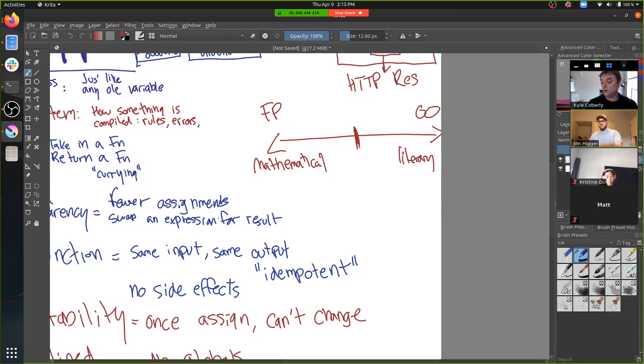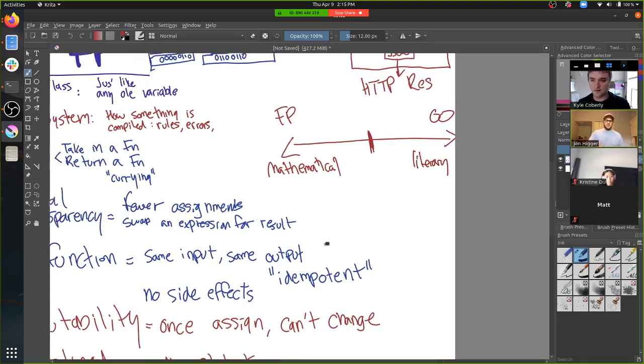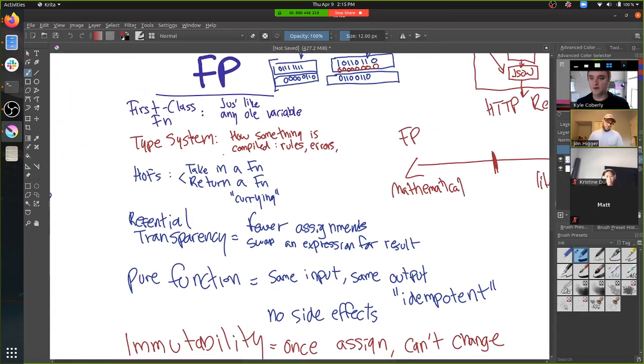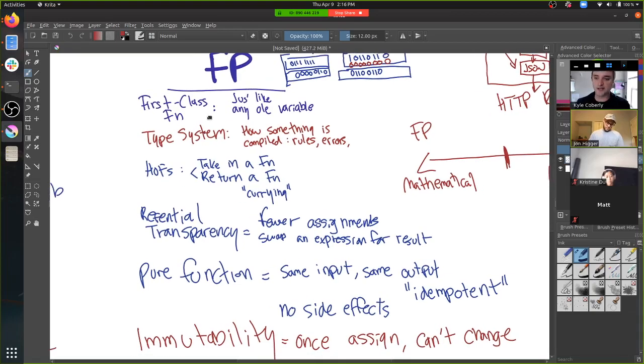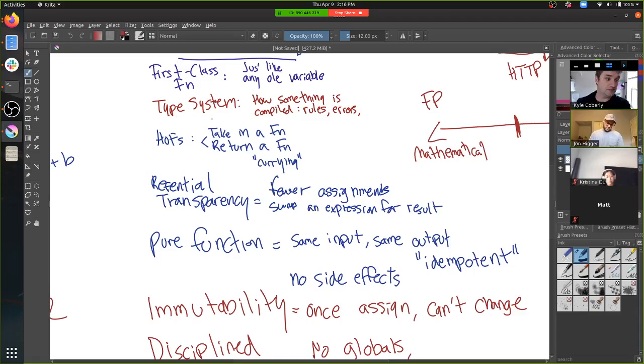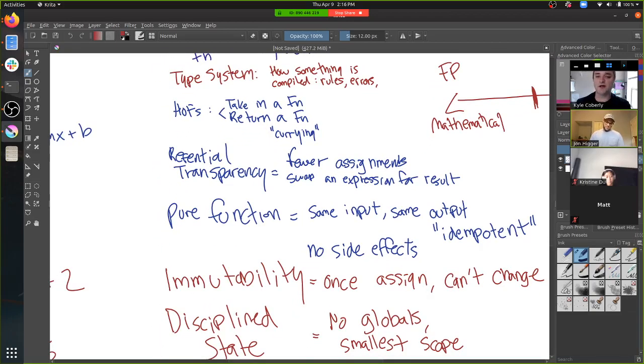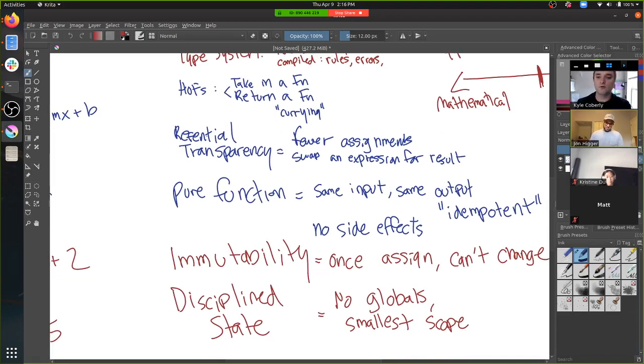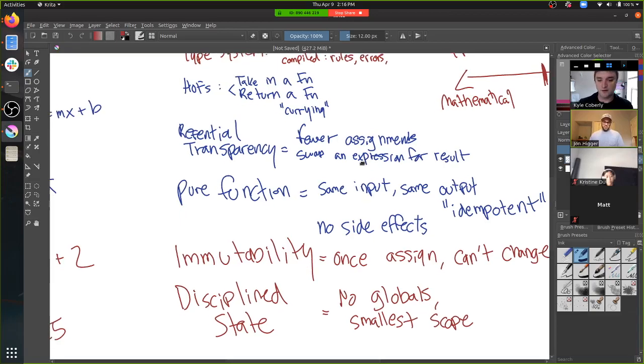So our goal was to be able to explain some tenets of functional programming. Talk about first-class functions. They're just variables, just like Booleans, strings, anything else. Talk about type systems and how we can use those to ensure correctness in our programs. A higher order function either takes in a function or returns a function or both. Referential transparency: an expression and the result of the expression are identical. So if you can do something on one of them, you can do something on the other.